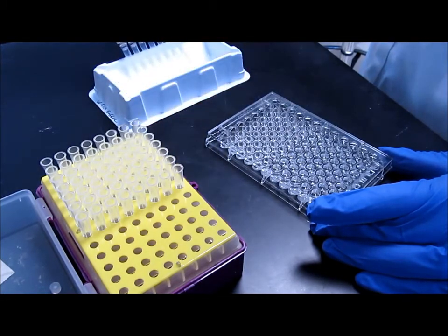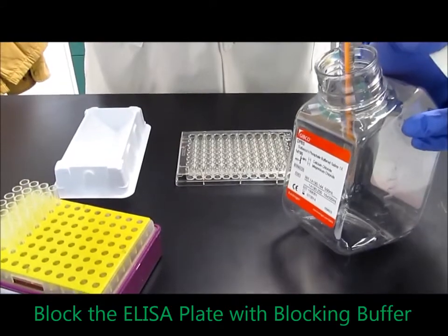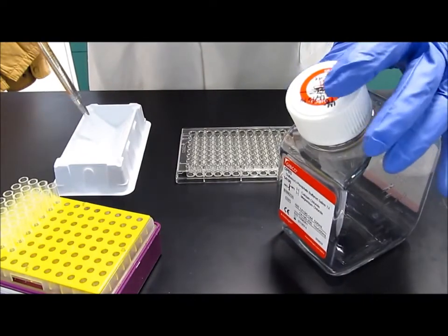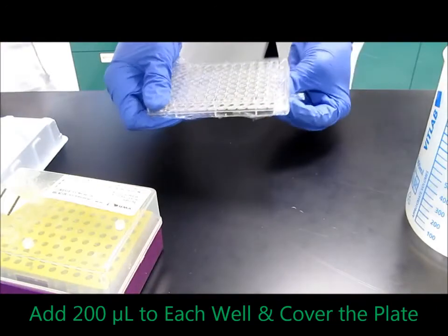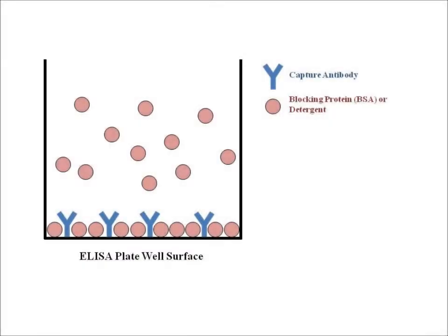After having washed away all of the residual capture antibody from the ELISA plate, the final step is to add the blocking buffer. The nice thing about ELISA is all of these steps are a little bit repetitive. Just like we put 10 milliliters of PBS into the reservoir when we made the capture antibody, you're just going to take blocking buffer, put it in the reservoir, and pipette into each well, and then wrap it in plastic wrap. You can put it in the refrigerator overnight, or you have the option of leaving it at room temperature for 2 hours, and this is sufficient to allow the blocking buffer to fill up any remaining space between the capture antibody.